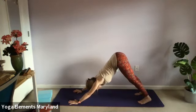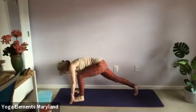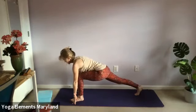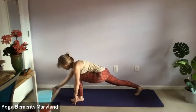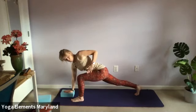And now we will take the left leg up and do the other side. So left leg is forward in a straight leg lunge, right leg is back. Take time to lower your hips, lift your heart, lift your gaze. And now right hand touches the ground or rests on a block to give you a little bit more room in the torso to twist.